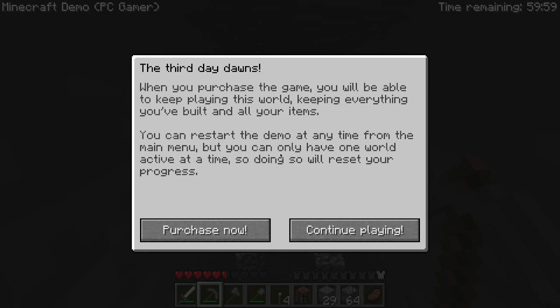The third day dawns. When you purchase the game, you'll be able to keep playing this world, keeping everything you've built and all your items. You can restart the demo at any time from the main menu, but you can only have one world active at a time. So doing so will reset your progress.